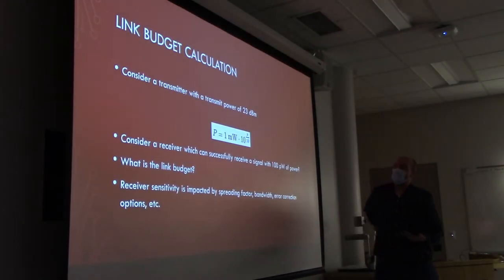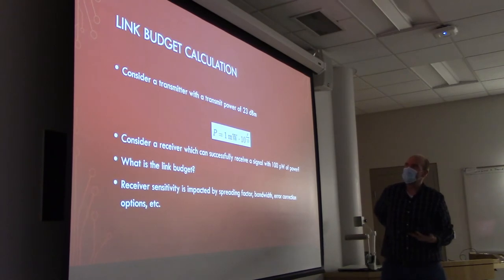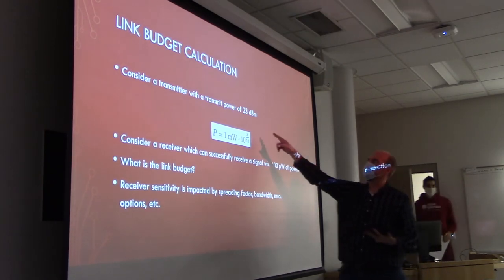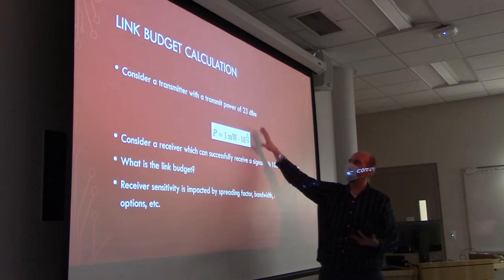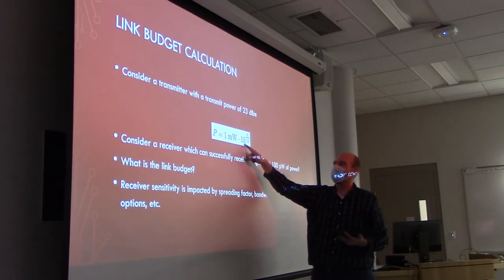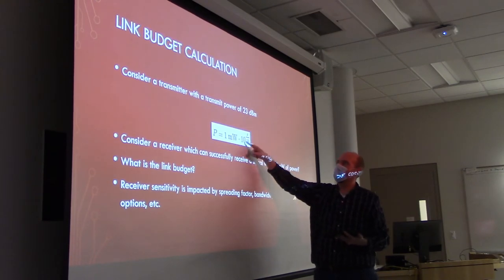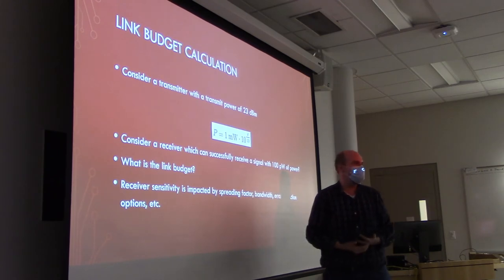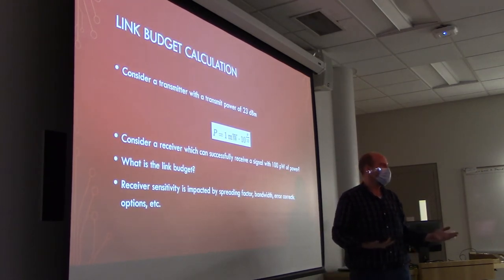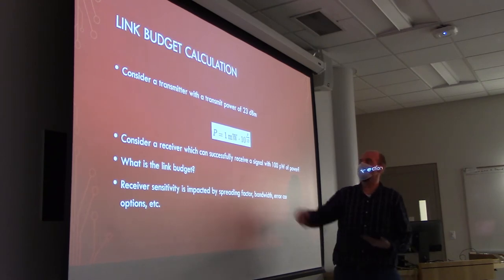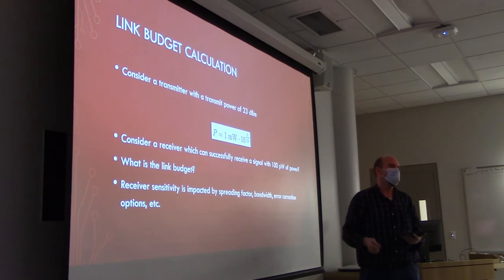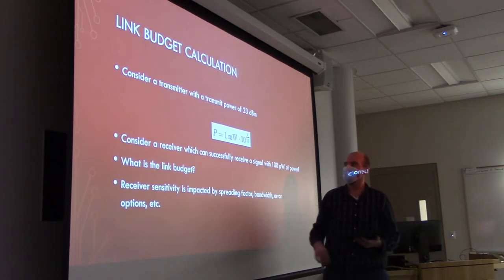Okay, so a little bit about dBm. When you see units of dBm, so let's consider you have a transmitter with a transmit power of 23 dBm. So the dBm is decibel milli. It's basically a decibel scale referenced around 1 milliwatt. And so the way you get back to power from a dBm rating is you take 1 milliwatt and you multiply it by 10 to the 23 divided by 10. That would give you the power that's equivalent to 23 dBm. So you can do this with your calculator, but this should be around 200 milliwatts. And the 23 dBm was chosen because that's the maximum internal amplifier output power on the chips that are sold by Semtech.